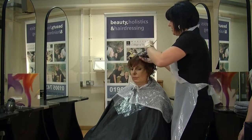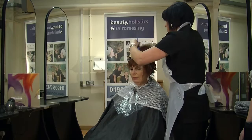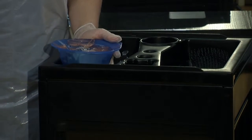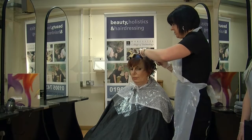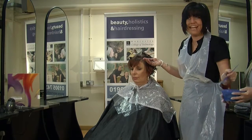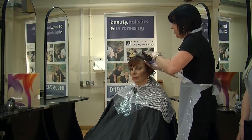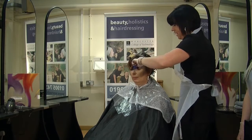Another health and safety tip: when you are applying colour, make sure that you are using a trolley, like what we've got here, and not working off the stylist bench in front of you. For numerous reasons — it could obviously fall on somebody and ruin their clothes, and also inhaling these sorts of products can be quite damaging. When all of our products are mixed up, they are mixed up in a well-ventilated area to avoid any problems.